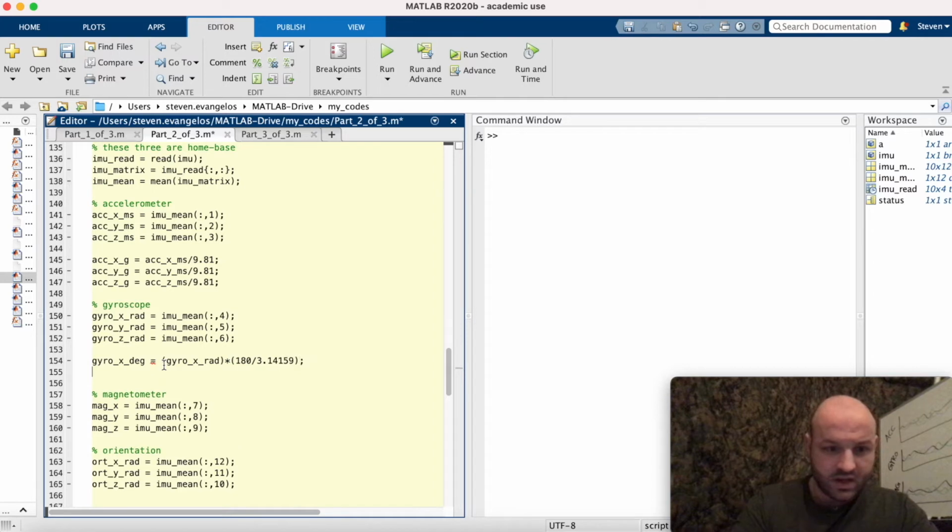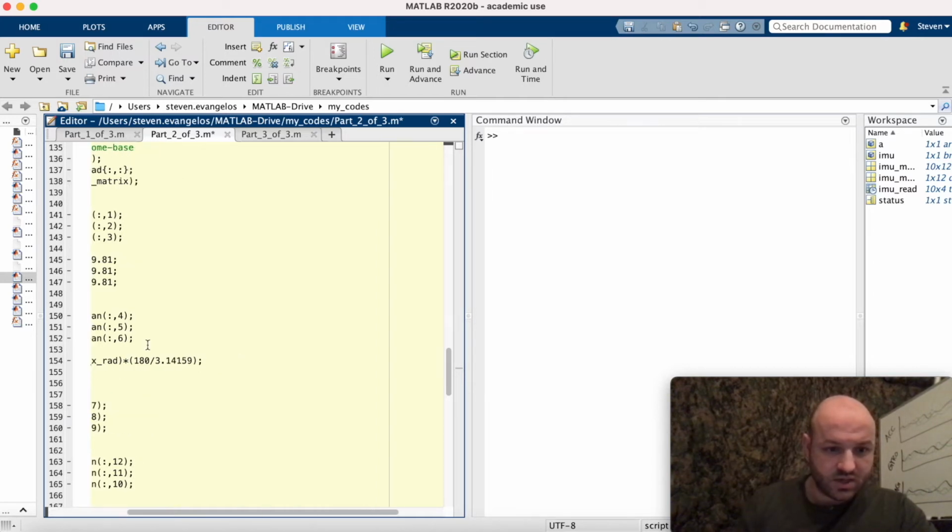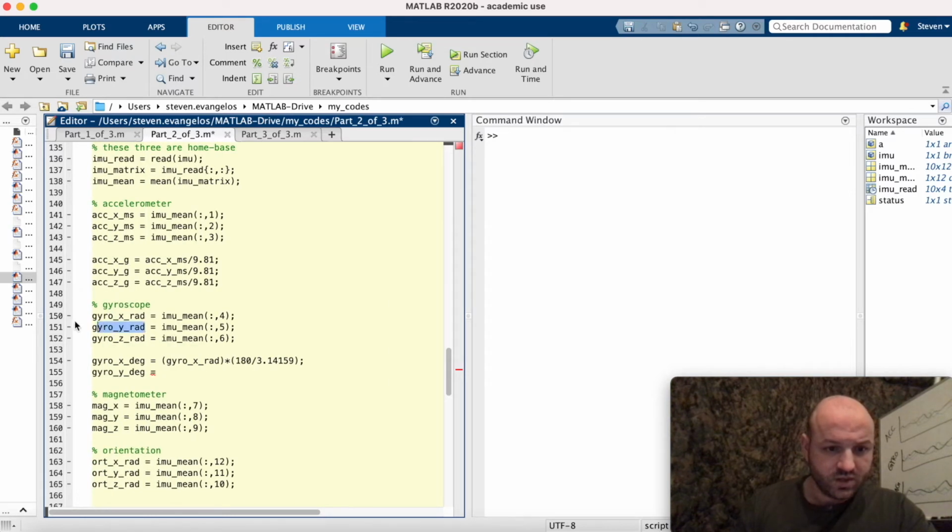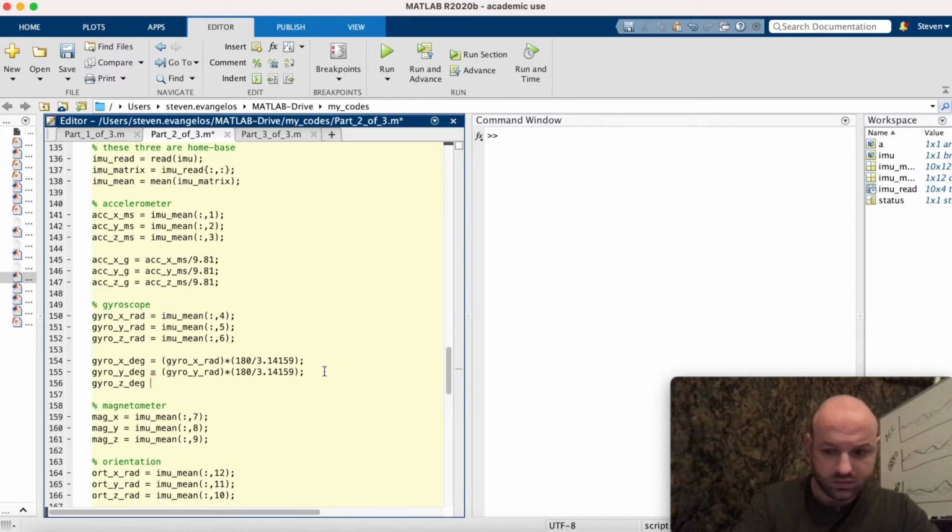And then our gyro y degrees is going to be equal to the gyro y radians times 180 over pi. Next, we will have gyro z degrees is going to be equal to the gyro z radians times 180 over pi.